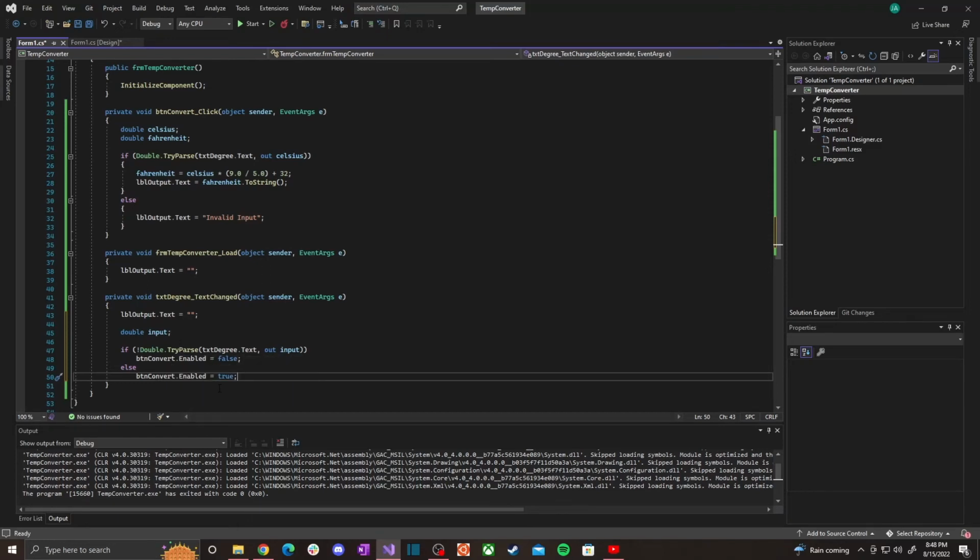So maybe a try catch would have been a better approach to this, but I just didn't want to look up the actual function. I mean, a try catch is okay, but I forget the actual function. Anyway, just keep it simple like this for right now. So anyway, let's go ahead and test it out.